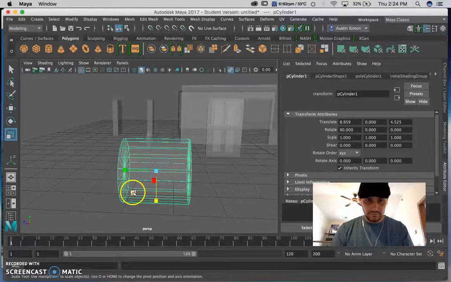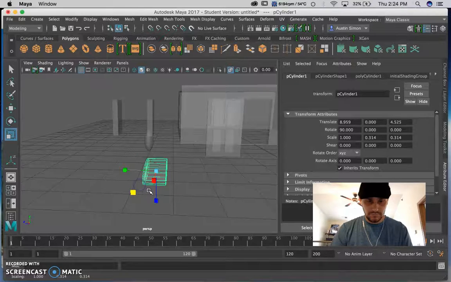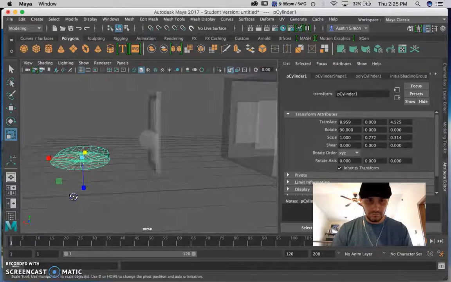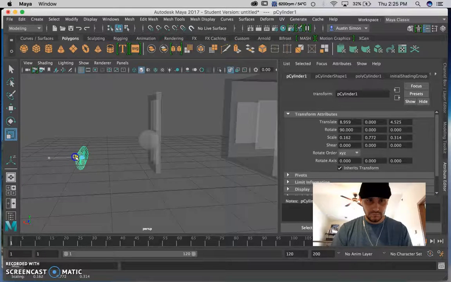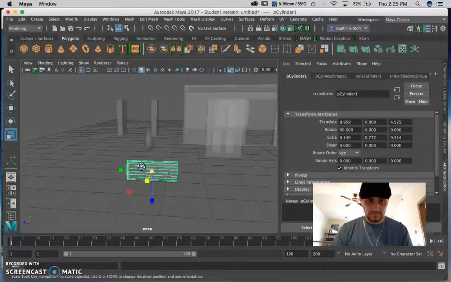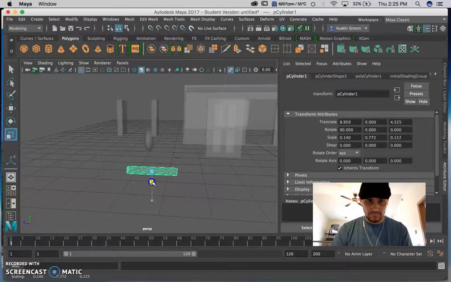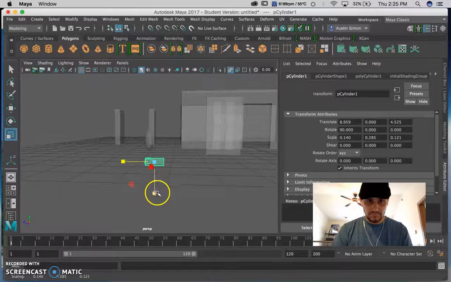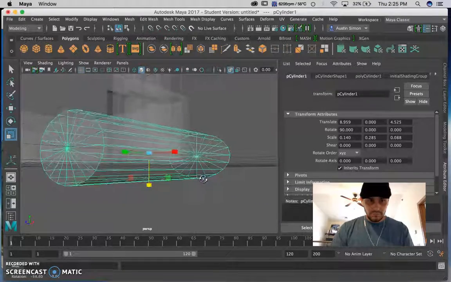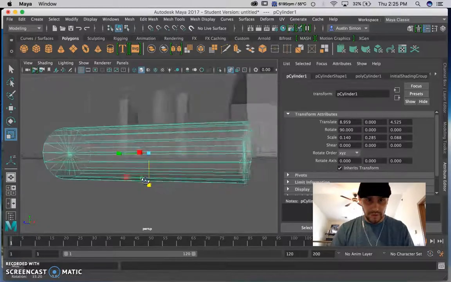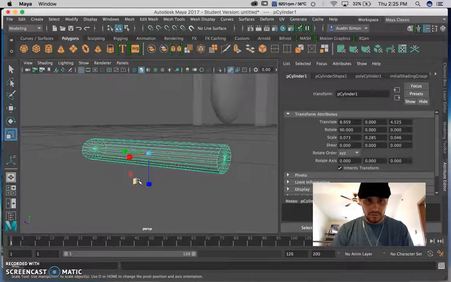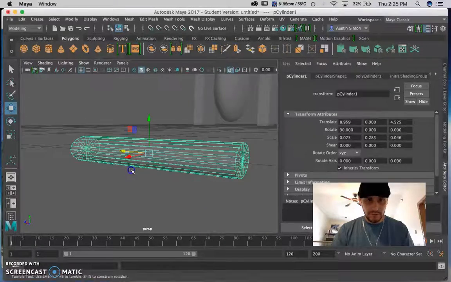So we scale this down. So that's what we're working with right now. I'm just going to move it in place to make sure I have it correct.